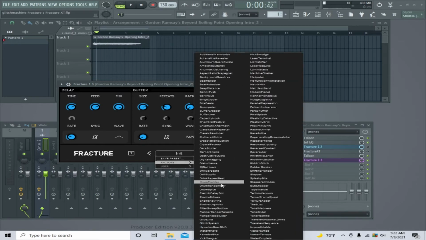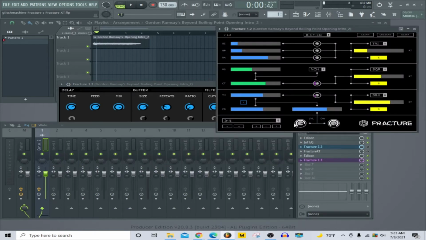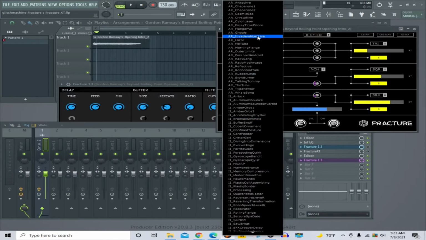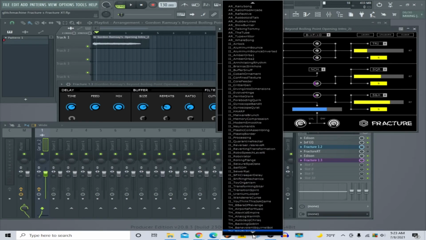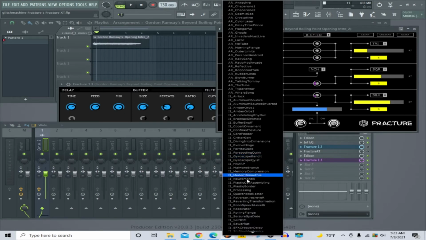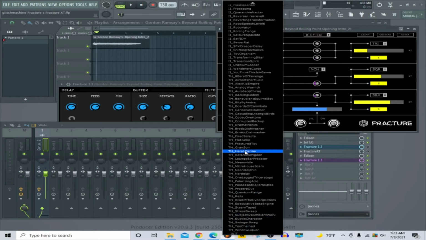I can make my own if I wanted to, but you have all these additional harmonics, ambient guitarist, evolver, liquidity, and they go all the way down to water droplets. Now, if we take a look at the initial presets on this one, these are a lot different. I feel like I could look at these as legendary presets. Not legendary, but these are quite intriguing. And if I wanted to, I can use them on my own projects, but I prefer to just mangle my own stuff.